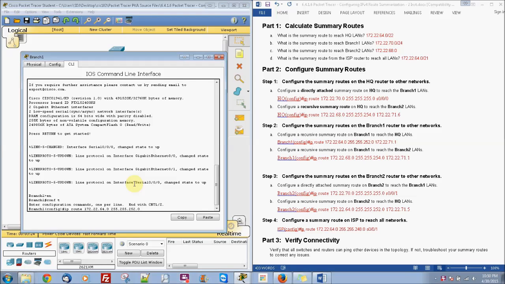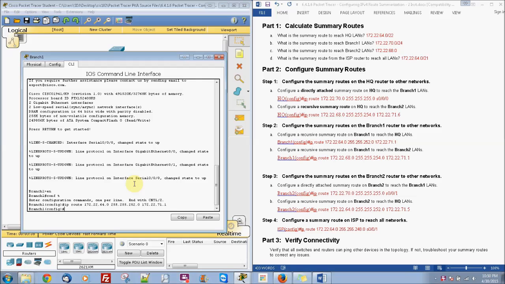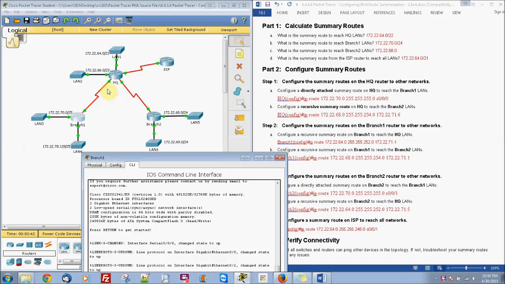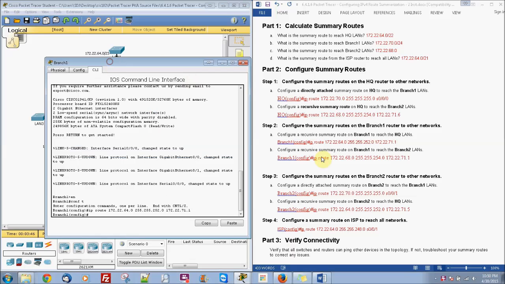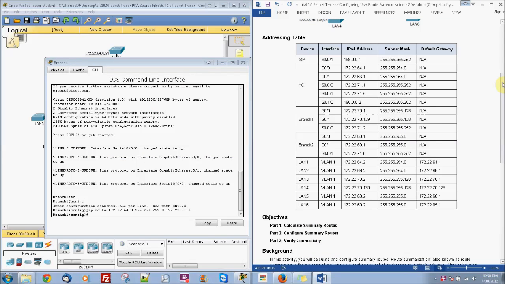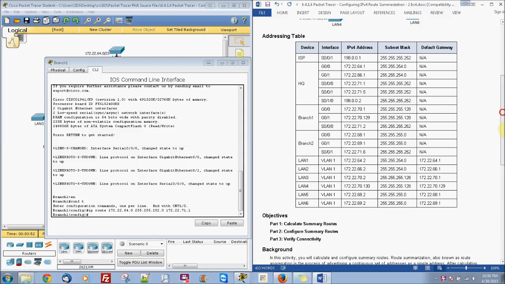Because we're doing a recursive summary, we're going to type in our next hop that we're going to go into, which is usually the serial cable in this situation. So branch 1's next hop is our next serial port right here under headquarters. If we look at the 71.1, we will see 71.1 right there.